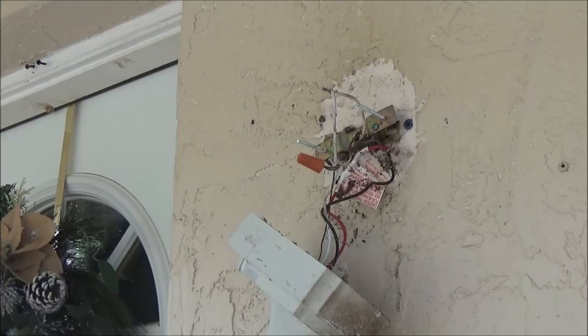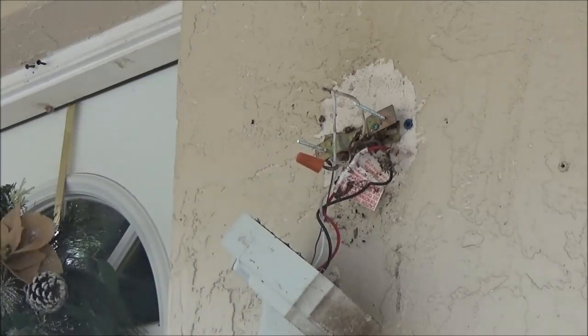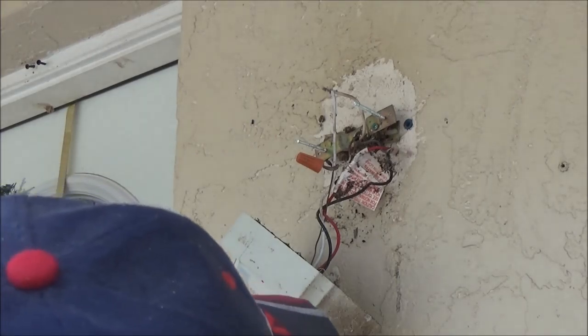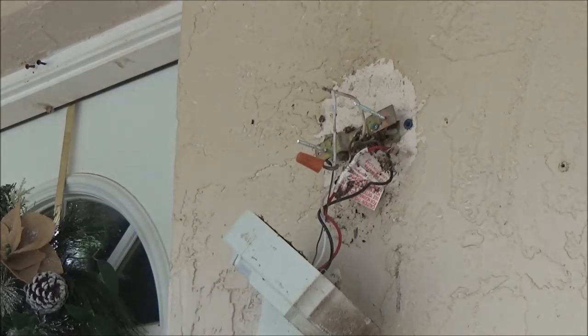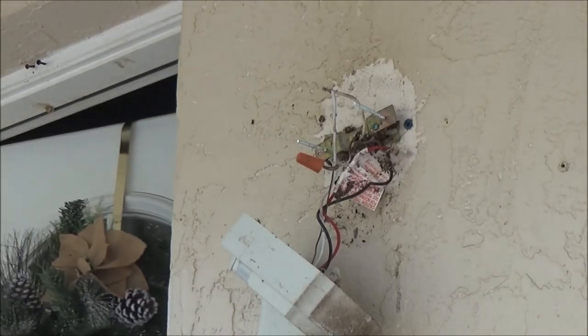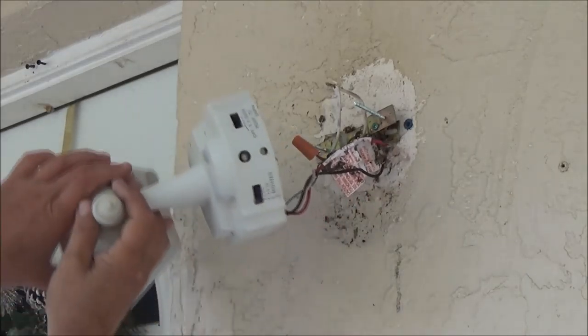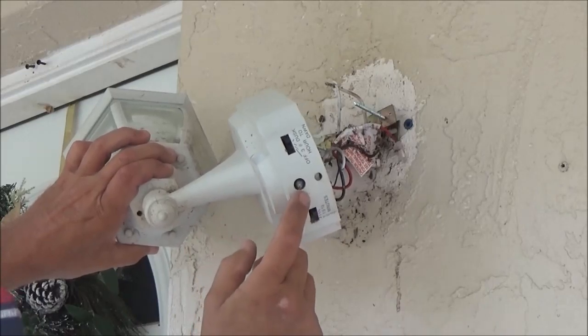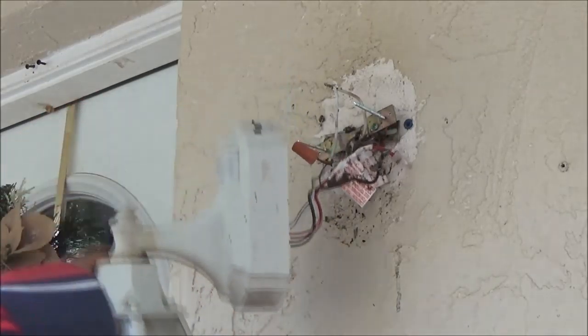So I guess the next thing to do is we're going to take this off, take it in the house and see if we can dismantle it, find out what's going on inside there. I don't know if the sensor went bad. Let me shut this off. Right under here is the sensor, right there. And it's looking pretty grody.